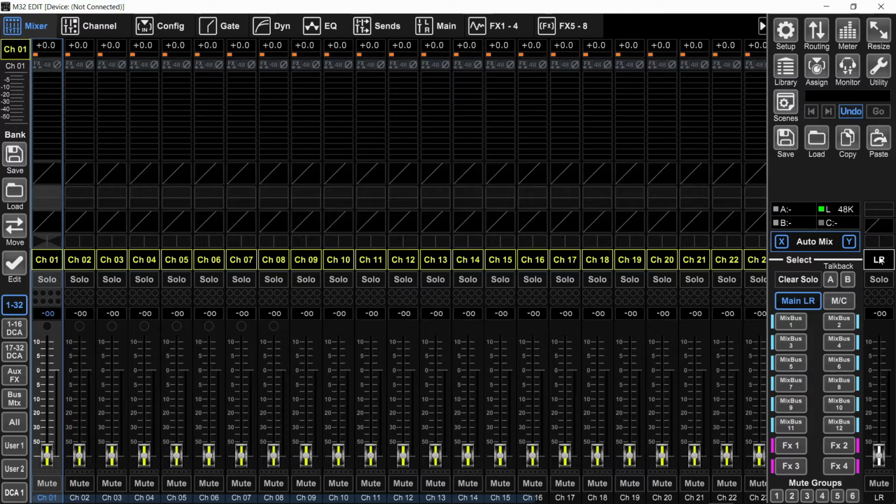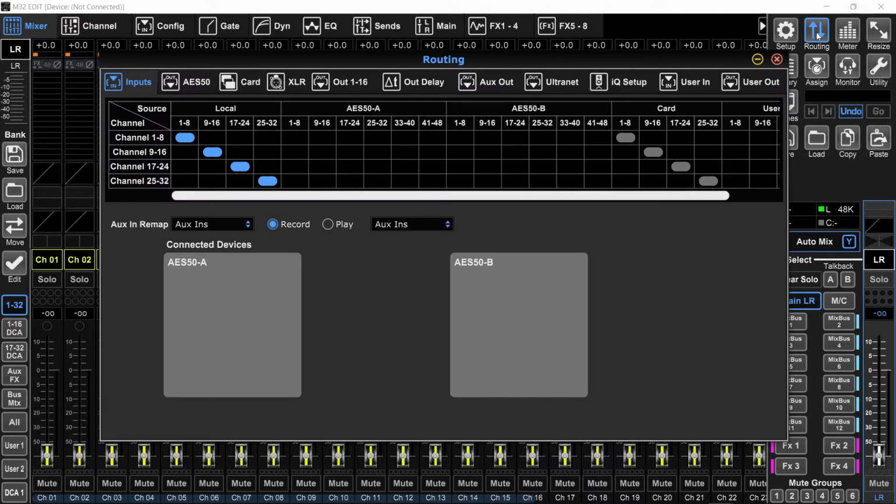And I'm also going to show you how to do this on the Mixing Station app, because you can do user routing on your phone, unlike the official Midas app. Okay, so let's get into it. What you're going to do is send the main left-right of the first console onto two AES50 channels. Now, this is done by default for you, by the way.